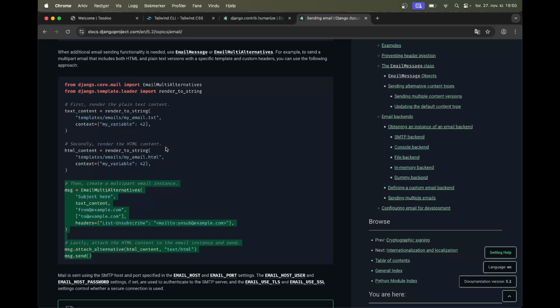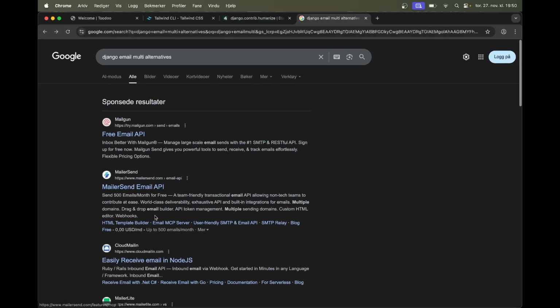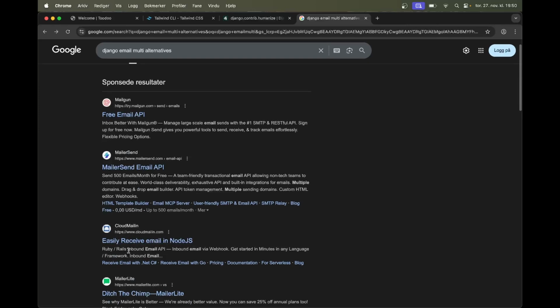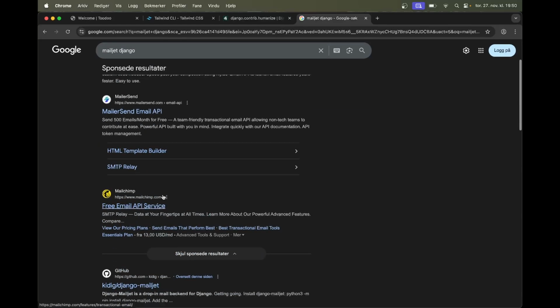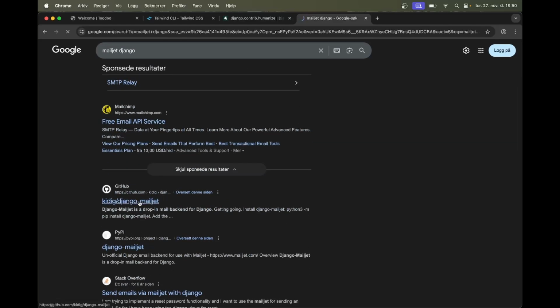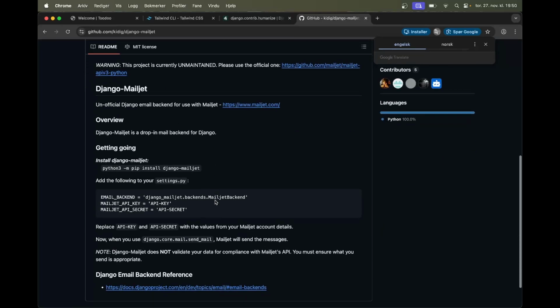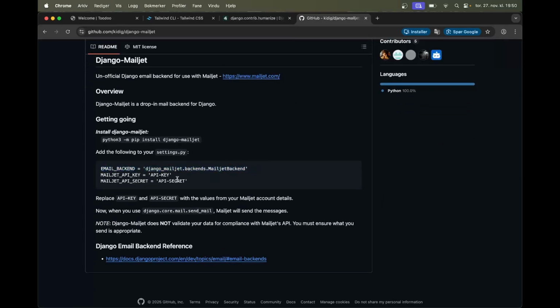As you saw at the top here, there are a few email APIs you can use as well if you want to send using SMTP. I usually go with Mailgun or Mailjet. They are very easy to use and easy to set up with Django. I guess if I just search Mailjet Django, we should get some information about how to do that. You can actually just use, for example, the Django Mailjet project. Then just set this as the backend, set up these keys, which you get in the dashboard for Mailjet. And you can then send free emails. I think it's 200 or something like that per month for free.